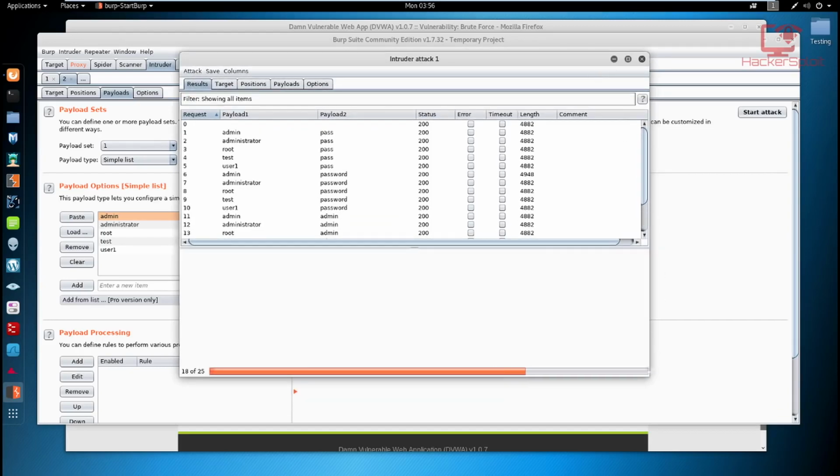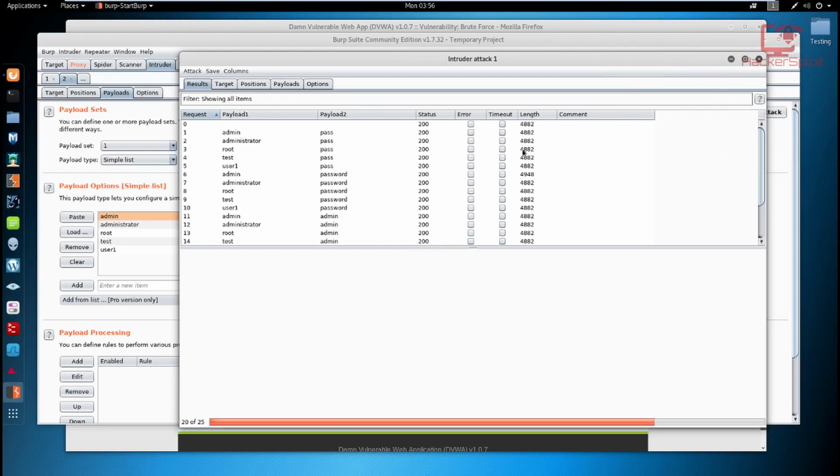Now, one important thing that you need to do here is you need to understand the status codes that the server or the web application is sending back. Now, that's a good way of understanding what password is correct and what username is correct and what password is not correct. Okay, so if we look now at the results, as you can see that it's finished, it's gone through the brute force attack.